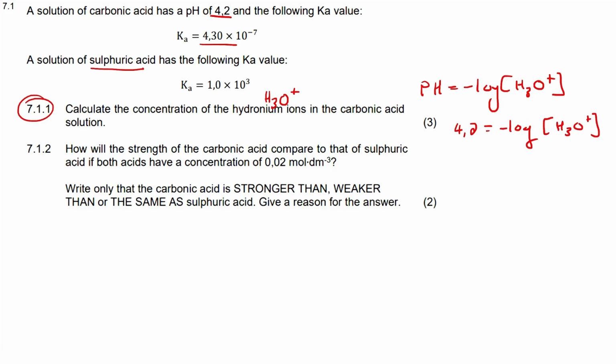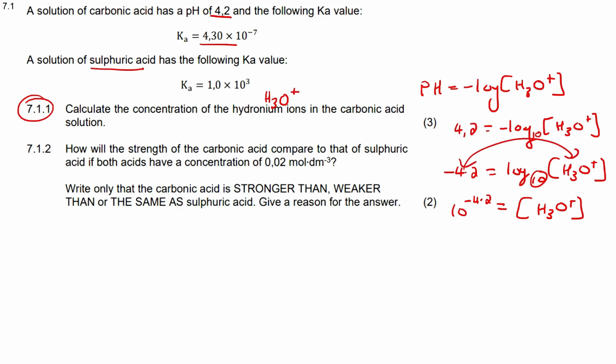And now we just have to reverse the log. Remember there's a base 10 there. What I like to do is put the negative on the other side. Then all you do is say 10 to the negative 4.2 is equal to the H3O+ concentration. The way it works with logs, by the way, is that the 10 is called a base, and the base stays the base when you switch from exponential to logs or logs to exponential. Here we had base 10, and now we still have base 10. All you're doing is switching these two things around.